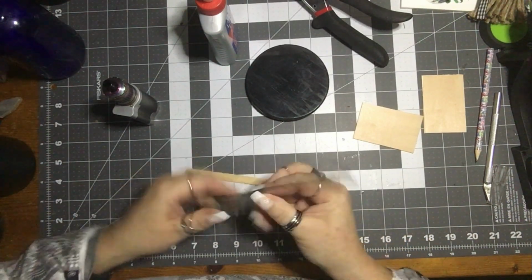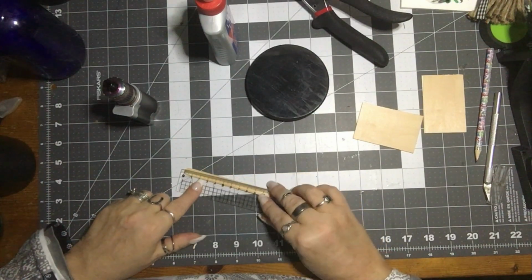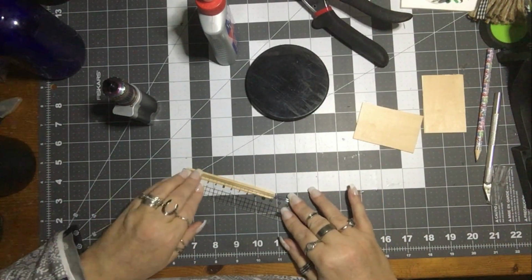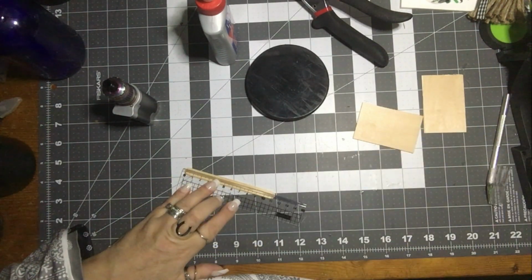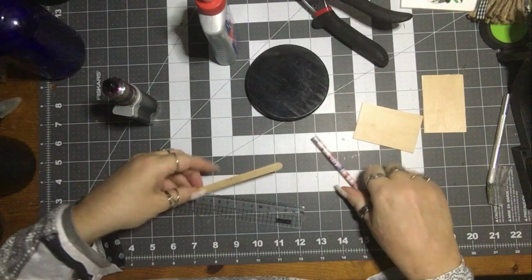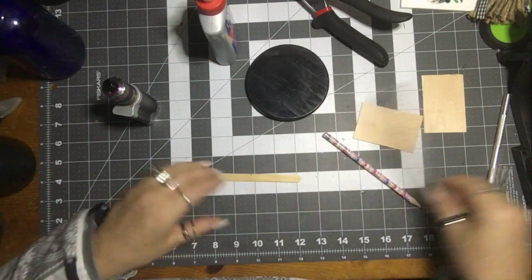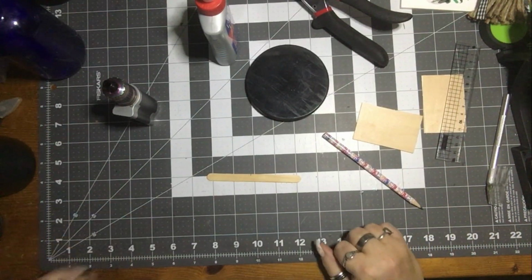These popsicle sticks are, I hate this thing because it's in centimeters, but just a little over 11 centimeters. So I'm just going to cut it. No, that makes no sense, does it? It doesn't look like the middle. Where's my inches? I'm missing a ruler.